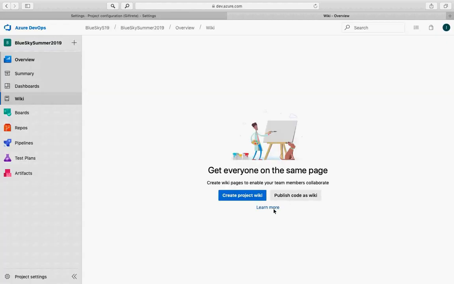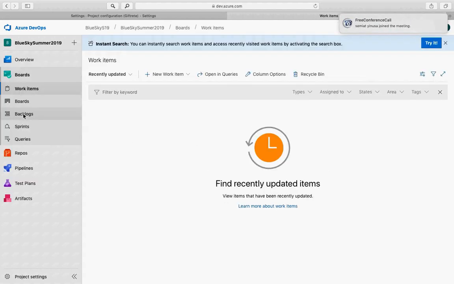The wiki is basically where you can put your information that you want the team to see. You can also use this to actually do like a training or guide for the team also, basically, so that you can publish it and send it to everyone. So we're going to stop here because this is a big one.